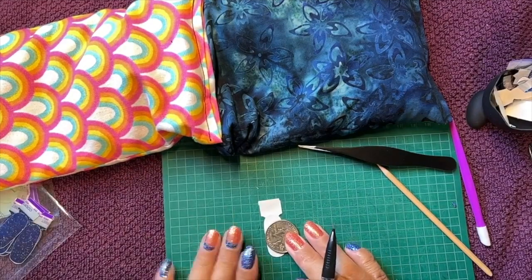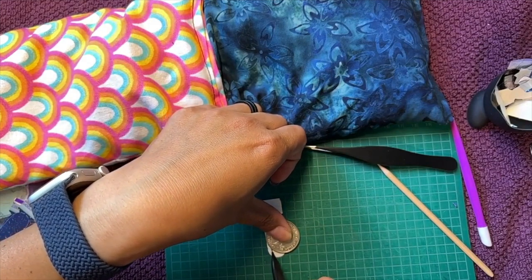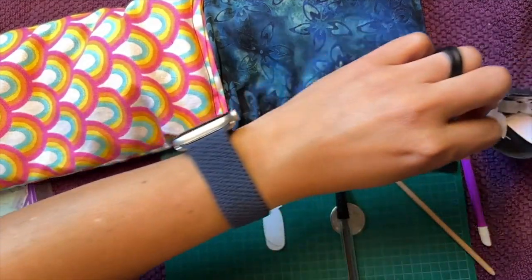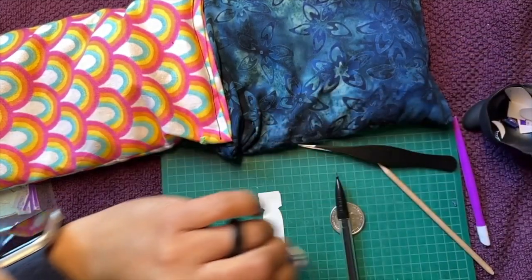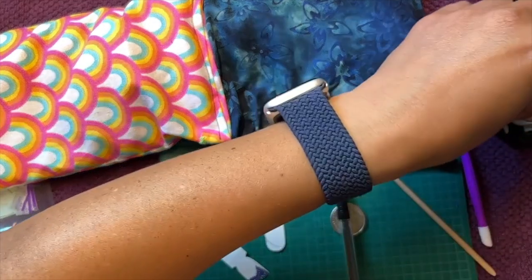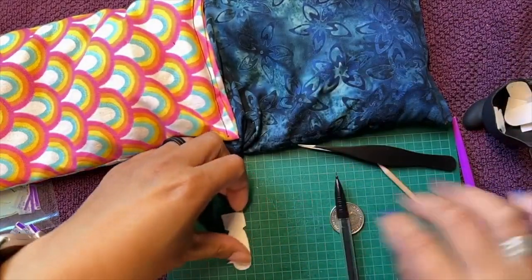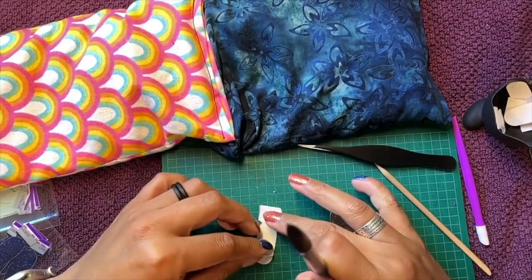I don't know how much actually I used, but it doesn't have to be exactly the same. I threw the little end. Where is it in here? Sorry, I'm taking this out of the little, let's see if we can, I should have just used that in the first place. The eyeballing it.